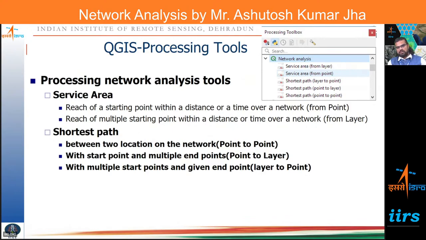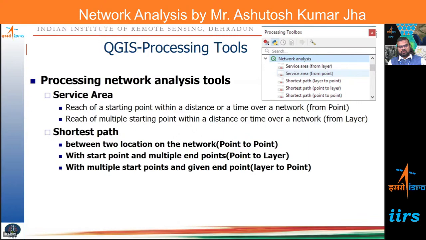This version of QGIS has an analysis and processing toolbox, and you can use it for finding out the service area. Considering the road network, we can find out places. Then we can also look for service area places, from where one place can shift to another, and so on. Those kinds of information can be provided.